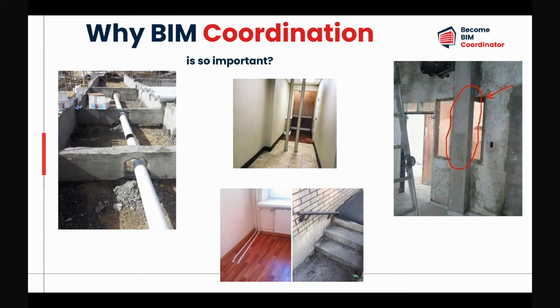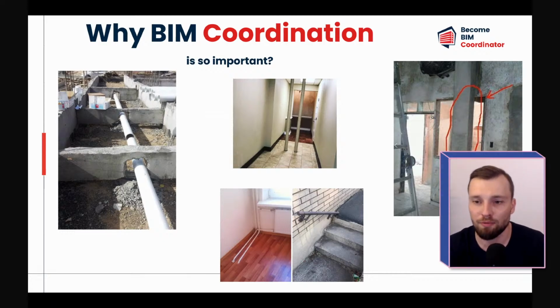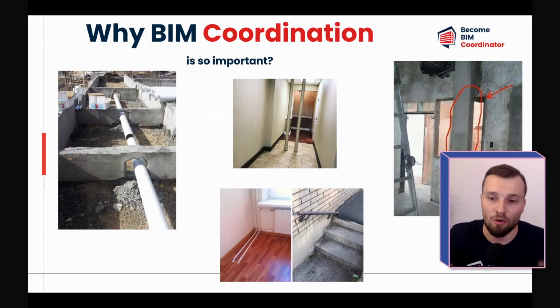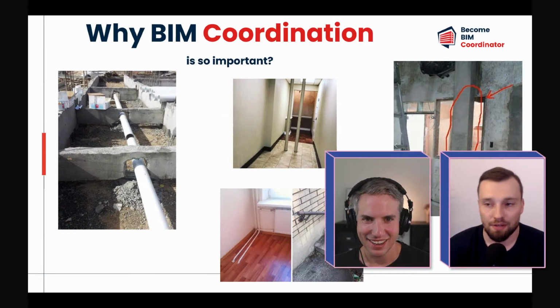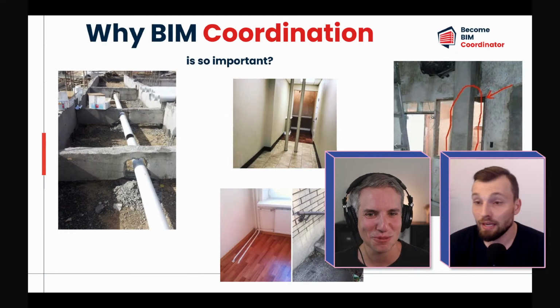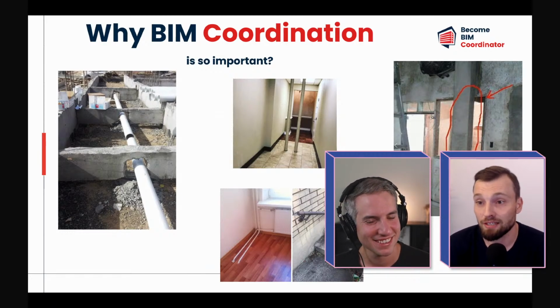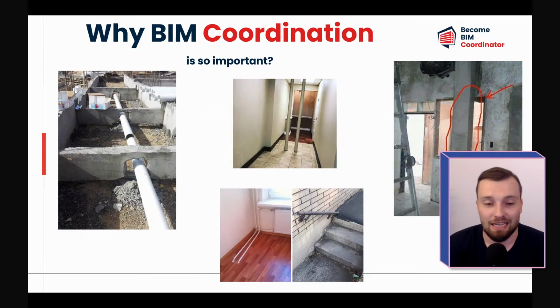It's about the common sense of people who are involved in the project. And I would say, yes, of course, it's about common sense. But in my opinion, as an engineer, we shouldn't rely on the common sense of people, but rely on processes that will avoid such situations on site, because construction is not a playground. It's a real deal. So here are these actual pictures. It's almost hard to believe these are real things. So that's why BIM coordination comes into play.